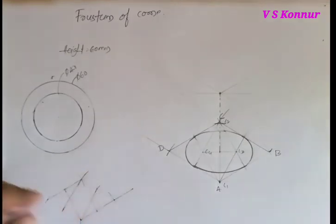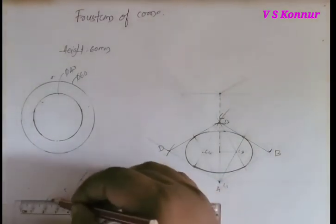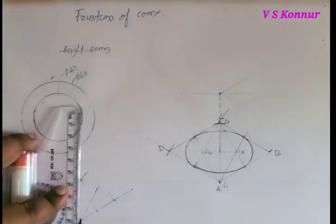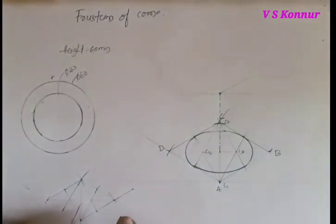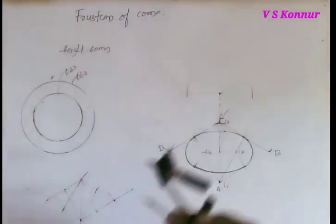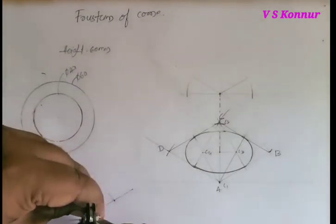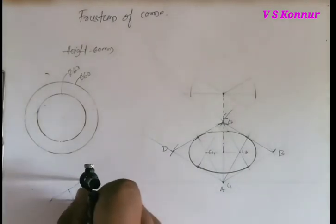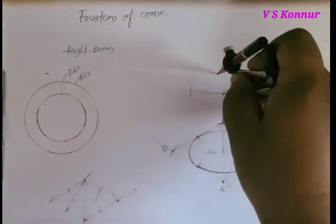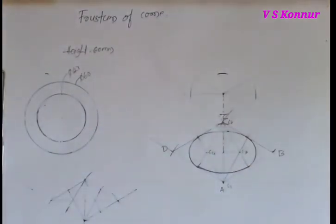Just draw the arc. Or instead of drawing the arc, now you can take the distances. You got the center here, so we'll just draw the horizontal line, and also we got the vertical line here. Now we'll take these distances and transfer them at the top, on either side. Next from the center, take the top distance to the bottom distance. Then by keeping at this point, we'll transfer at the top and bottom. Now we just join these points.